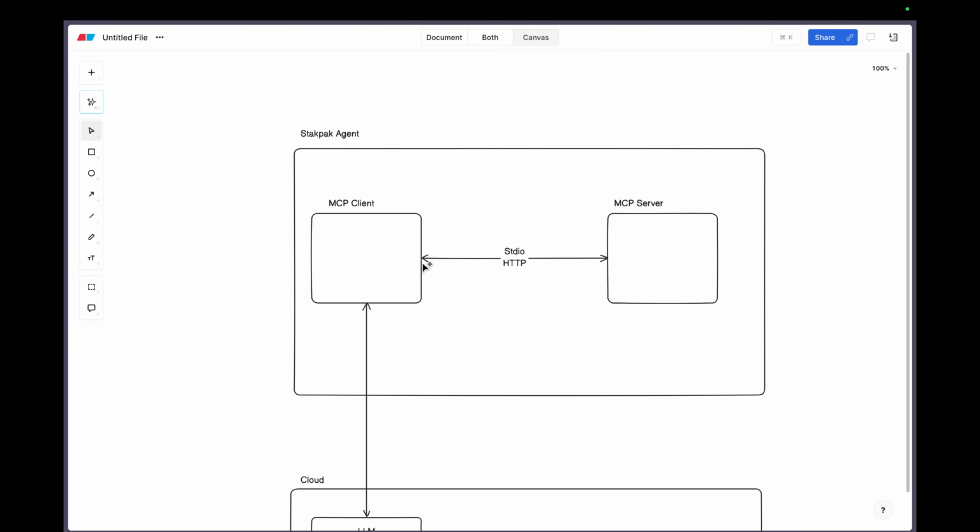And if you're running multiple instances of the Stakpak agent in parallel, what you end up having is two CLIs connecting to the same LLM, but you have two MCP servers. If this MCP server is listening on port 8080, for example, and the other MCP server tries to listen on the same port, it will just fail. So this would crash or listen on a different port, as we coded it to do.